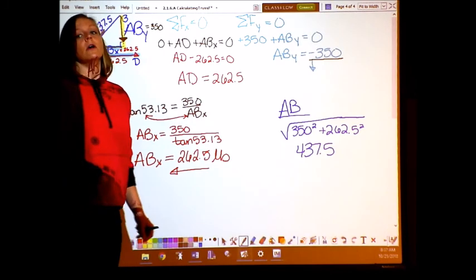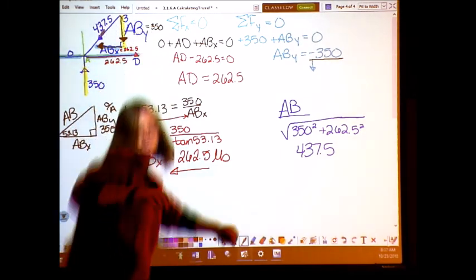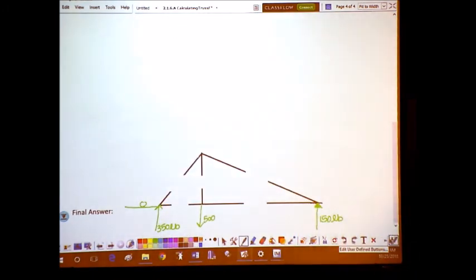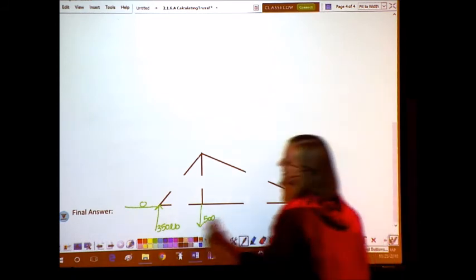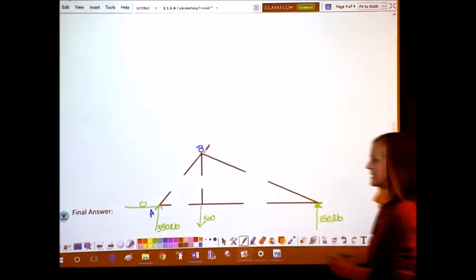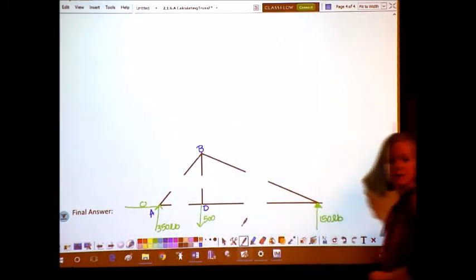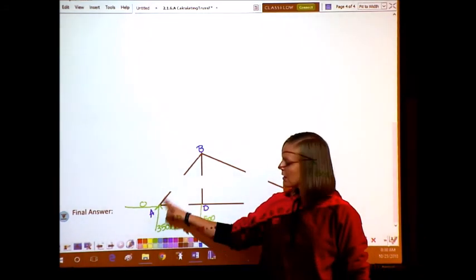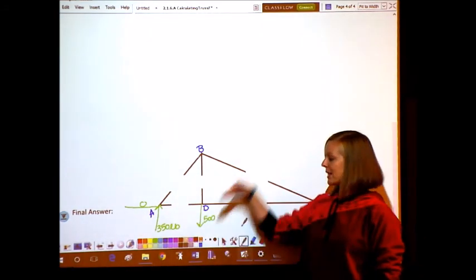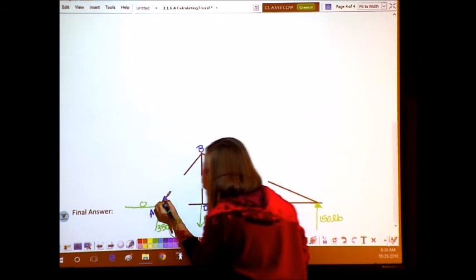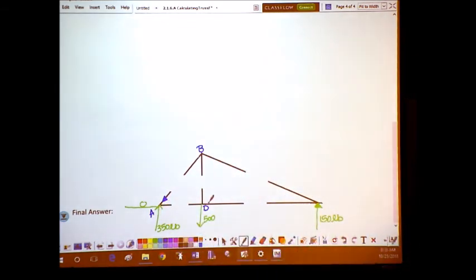All right, guys. We solved for A. The good news is we solved for one of the hardest ones. Now I just have to teach you how to put your answers down here and down here. I hope you agree that this is A and that up here is B. We figured out that this little chunk right here was our hypotenuse. Didn't it point at A? Didn't it go down and left? Make it point at A.